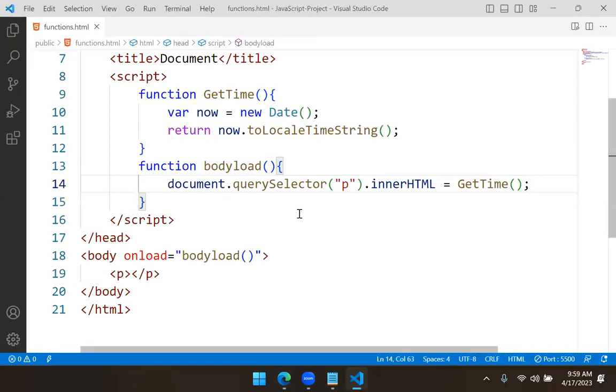How can we repeatedly use it? Without set interval, we need that. Recursion, we are learning recursion. Without any timing, we have to set.